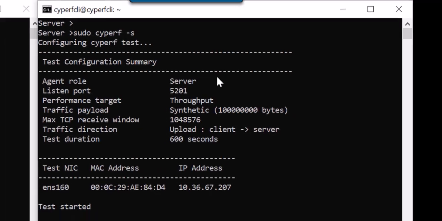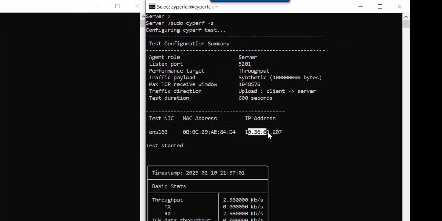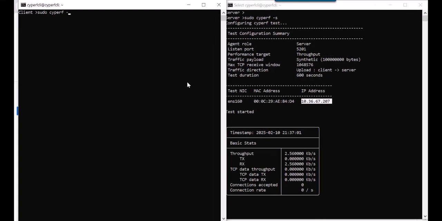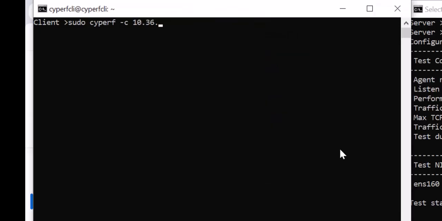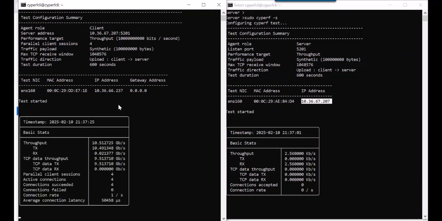That's it. Once it's done, you can go to these individual machines. Like I can go to this server and say sudo CyPerf -s for server, and it starts the test. And you can see the IP address it binds on, right? So this is the IP address of one of the interfaces that it has. It listens on all the IP addresses on the server. Similarly for client, if I zoom in, I have to use sudo CyPerf -c, C as in client, right? And we mention the server IP address. This triggers the test from the client side.